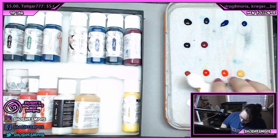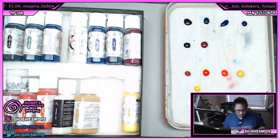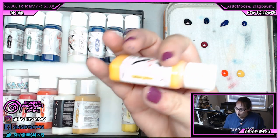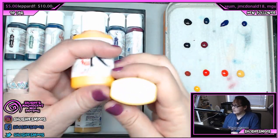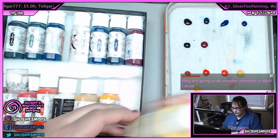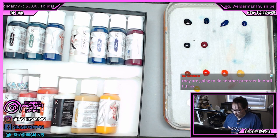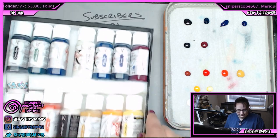Ooh, that's a gorgeous yellow. Let's see what color that is. I wasted a bunch of paint on my paper towel. Warm yellow, and then this one is probably the cold yellow. Just take a look. So not all yellows are created equal. Cold yellow, warm yellow. Keep in mind when you're painting, some yellows aren't gonna work with what you're doing because you're using the wrong yellow. There we go. All right, that's all of them.